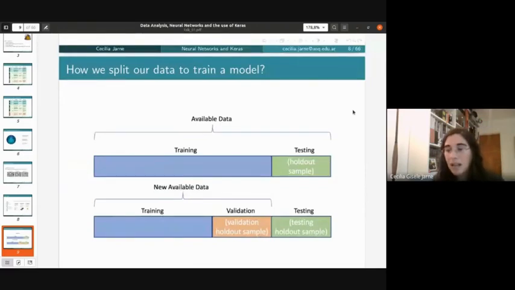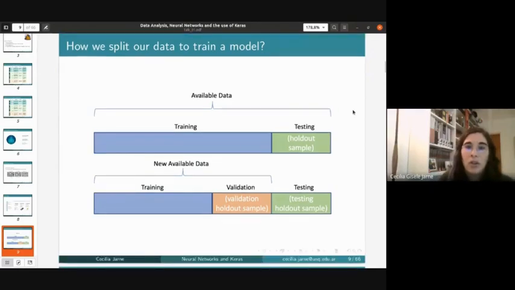So getting back to our data, we have data that we want to use. How do we split the data to use it in our model? We have a set of data that we will use for the training of the model, and a set of data that we will use for testing our model before it is applied to the real world. And the training data can also be divided into parts, meaning a part that we will use properly for training the model, and another part that could be used for validation.